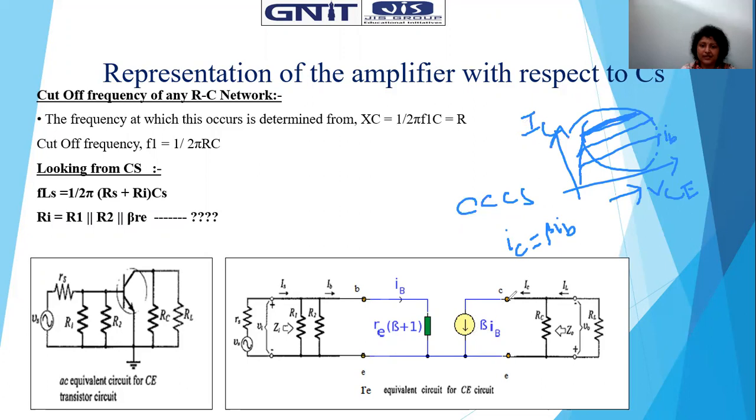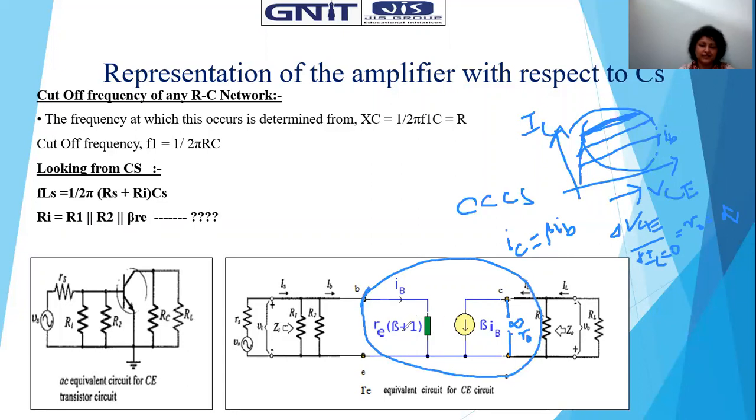And what is the output impedance of that network? The input impedance we found is beta R. The output impedance is del VC divided by del IC, the dynamic impedance. What is the value of del IC? Zero. So the impedance is infinite. You can treat it as an open circuit, or assign it as infinite resistance. So this part is the transistor as a device representation in our model. This is the input current, and this one is the output current.